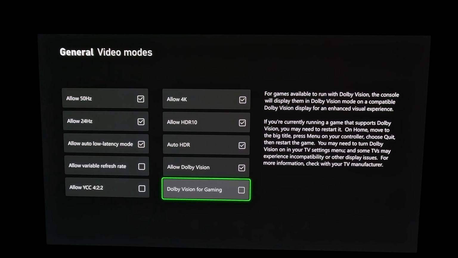Dolby Vision for gaming is not worth it at all for me, for a lot of reasons you can find in one of my articles linked in the description. Properly set up HDR is just better for gaming, so keep Dolby Vision for gaming off for many reasons you can read by yourself on my Patreon page.